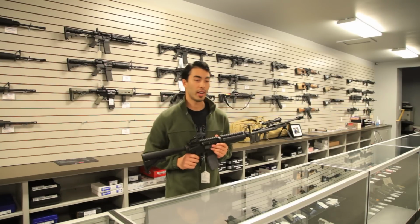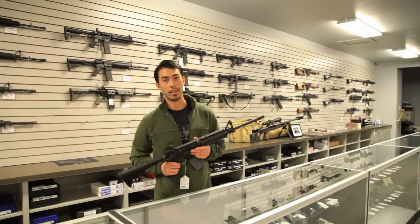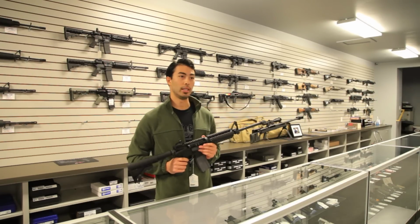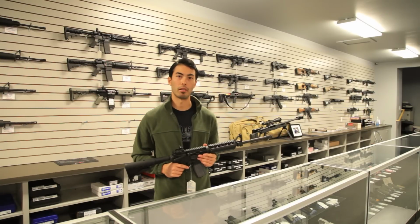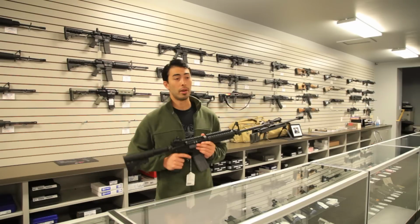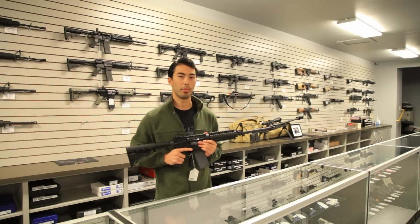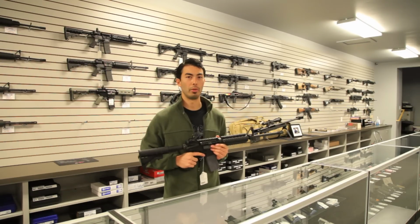The bullet you're shooting out of this is either a 223 Remington or a 5.56. The bullet doesn't have a lot of recoil. It's a smaller bullet, but it's traveling at like between 3,000 and 4,500 feet per second, depending on which one you're shooting. So it's got a ton of velocity, but it is a smaller bullet. So luckily you won't be getting too much recoil. If it's your first time shooting, you'll be fine. Just like I said, get it up in your shoulder and just get a good solid grip on it, and you'll be great.